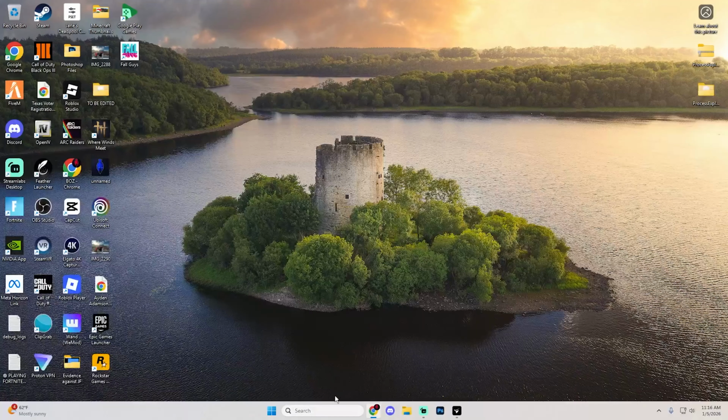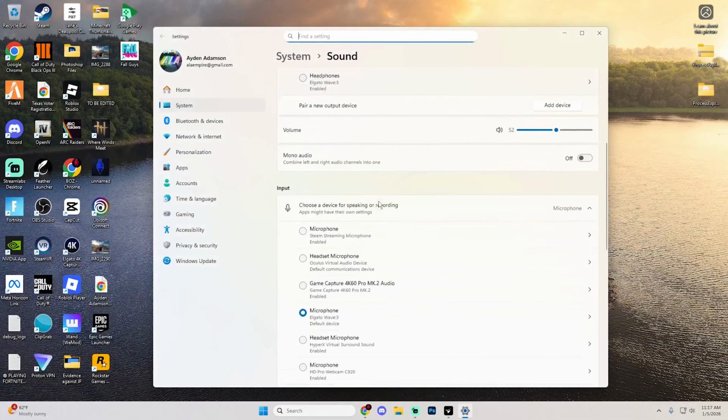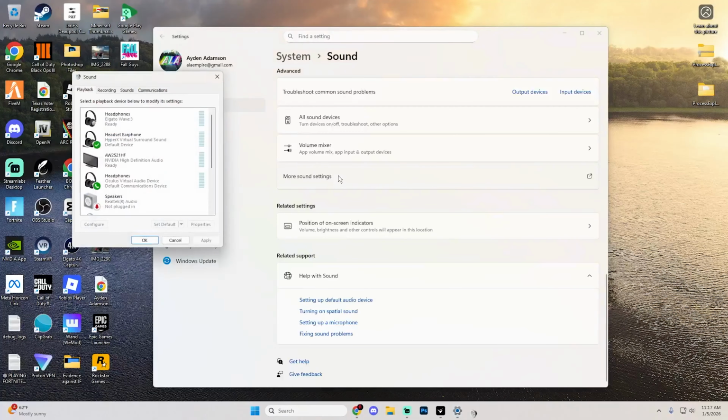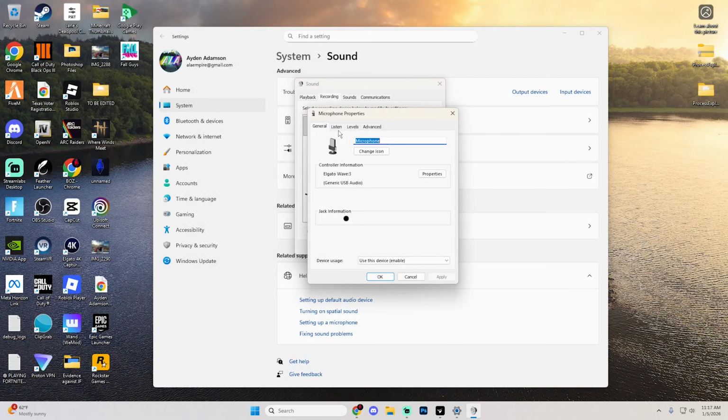But if you're still having issues, you can set your mic level manually by going back to your sound settings by right-clicking on this, opening up your sound settings, going back into more sound settings, going back into the recording tab, and from here, once again, double click on your microphone and then go to the levels tab, and this is where you can adjust it and set it to whatever you'd like. This will make sure that your microphone volume is going to stay consistent and stop adjusting on its own. It really is as simple as that.